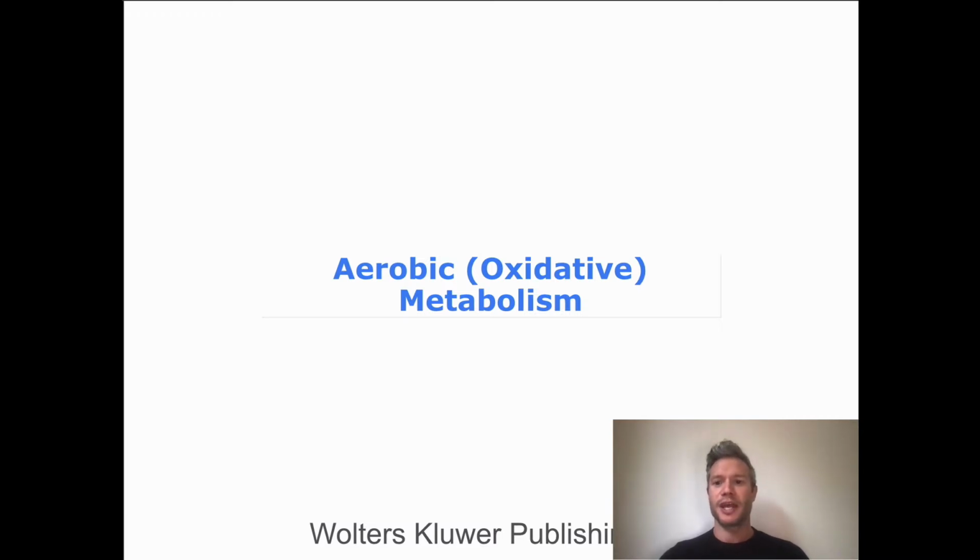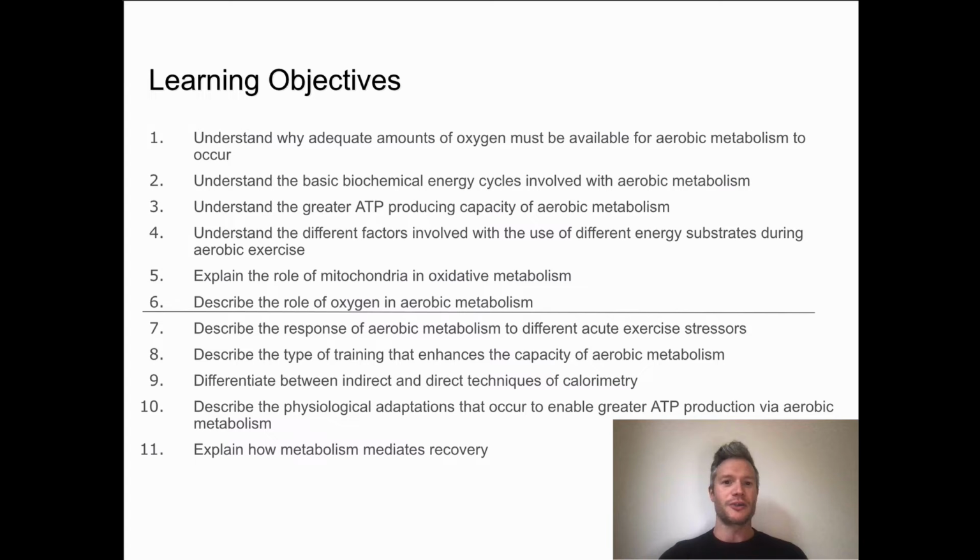So let's review and remind ourselves of our learning objectives to start with. I have separated the top about 6 learning objectives that deal primarily with the biochemistry and the biochemical processes of aerobic metabolism. And then we get into the training effects and adaptations that occur, as well as how to measure and just some other periphery type important objectives to know in and around oxidative metabolism.